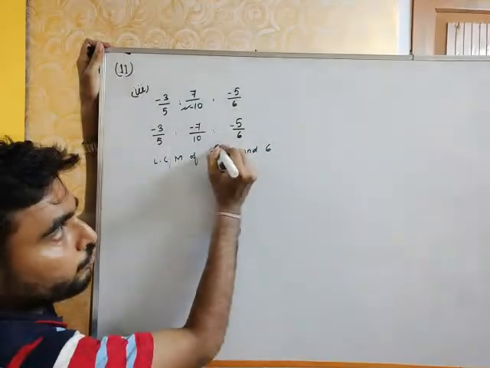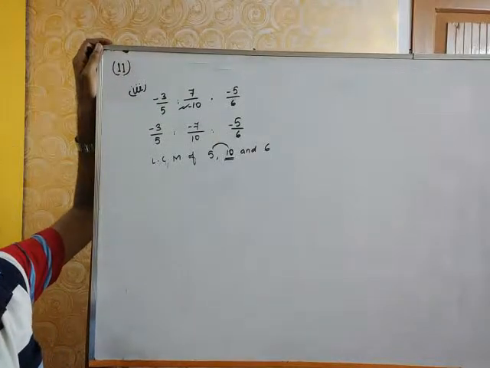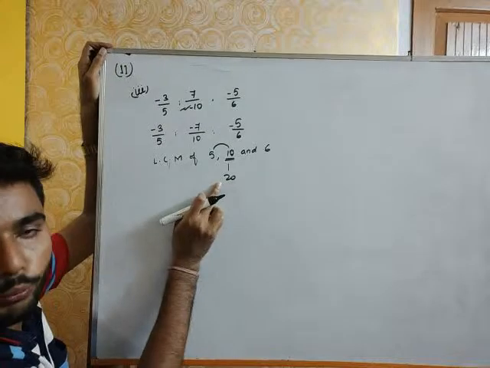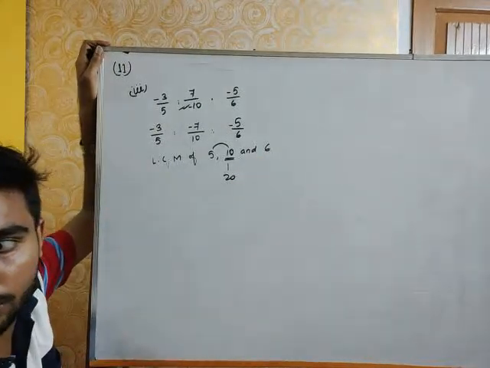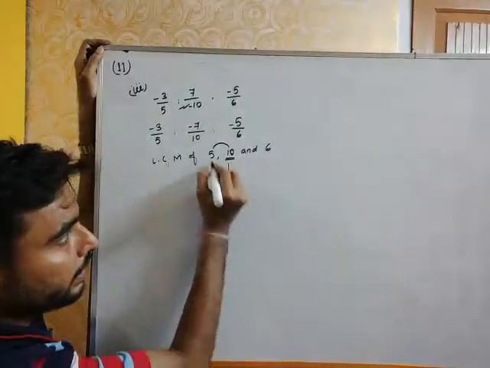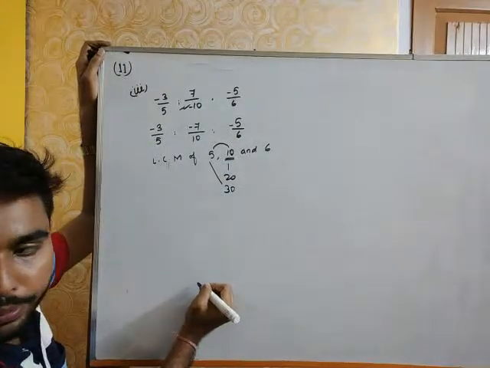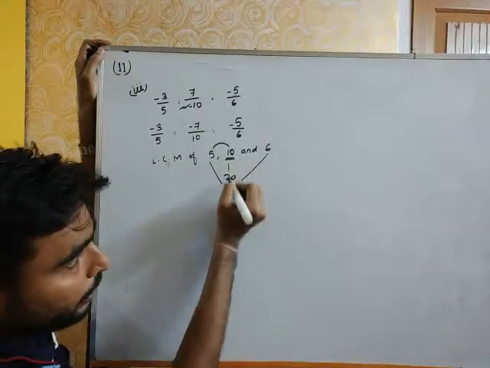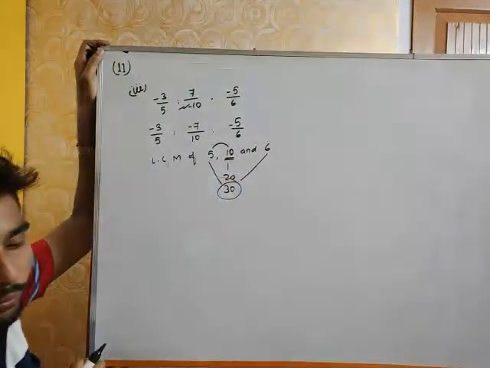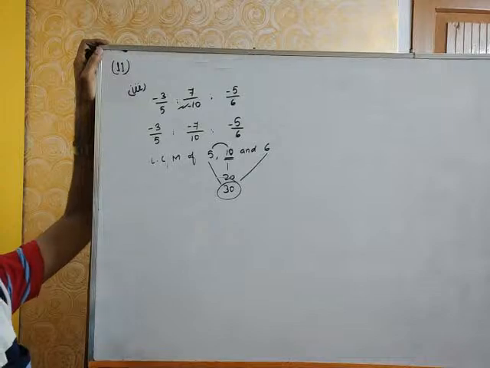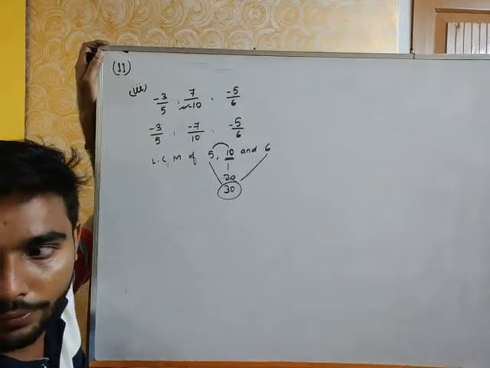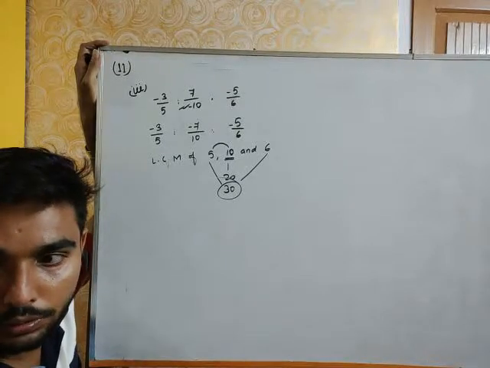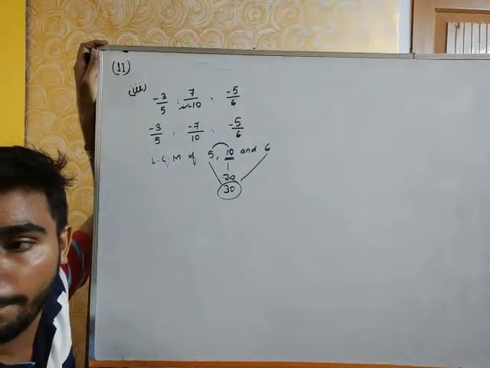Largest number is 10. 5 has 10 in its table, but 6 does not have 10 in its table. So the next multiple of 10 is 20. In the table of 5 you can see 20, but in the table of 6, 20 doesn't appear, so LCM won't be 20. Next multiple is 30. In the table of 5, 30 appears 6 times, in the table of 6, 30 appears 5 times, and in the table of 10, 30 appears 3 times. So least common multiple will be 30 only. Did you get it, all of you? How am I finding the LCM orally? Is there any doubt in that?